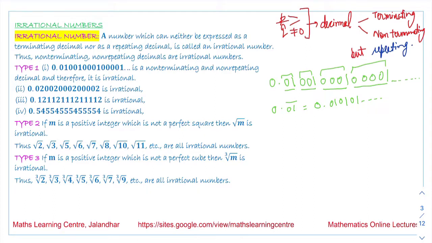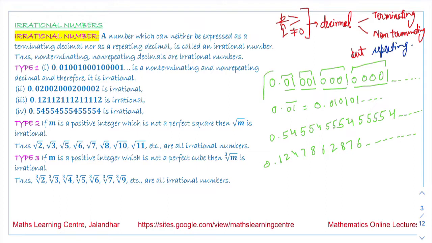Similarly, suppose I am talking about a number, say 0.54554, then 555, it is 3 times, then 4, then 4 times 5, then 4 and so on. So there is no fixed length which is repeating. Suppose I write any number randomly, say 0.12478628776. There is no repetition over here. The digits are not repeating after a certain length.